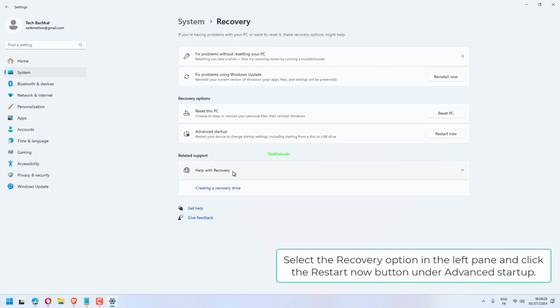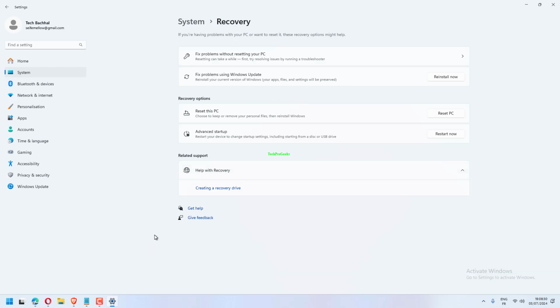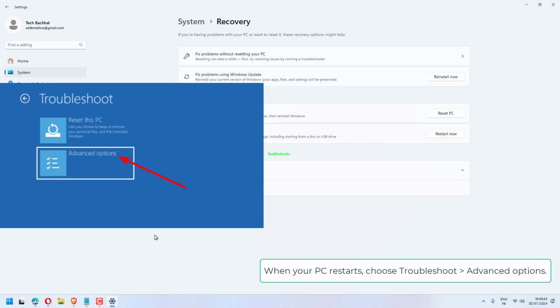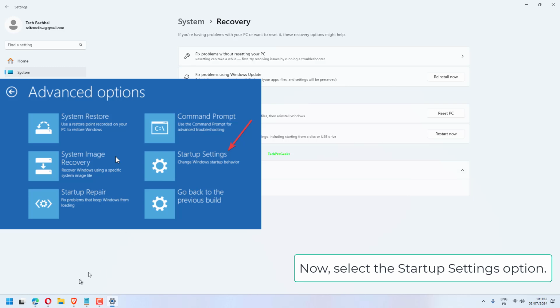Select the Recovery option in the left pane and click the Restart Now button under Advanced Startup. When your PC restarts, choose Troubleshoot, Advanced Options. Now, select the Startup Settings option.